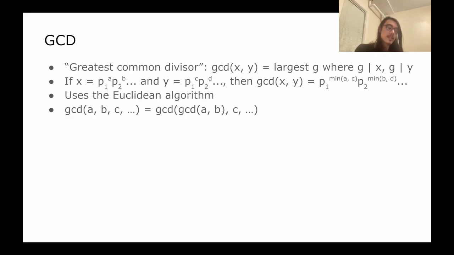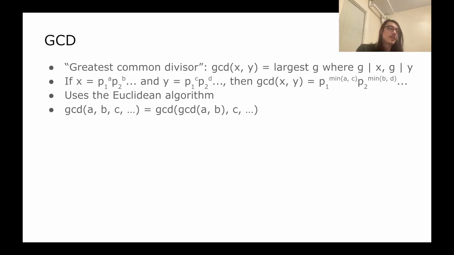So the next part of this lecture is GCD. It's essentially the greatest common divisor, and it is what it says. It is the largest number that divides both x and y simultaneously. If you think about it in terms of prime factors, for example, you write 12 as 2 to the 2 times 3, and you write 18 as 2 times 3 squared. Then for the GCD, if you consider only the 2's, it'll be the smallest exponent. So for the GCD of 12 and 18, the 2 factor is just a single 2, because the smallest exponent of 2 in 2 to the 2 times 3 and 2 times 3 squared is 1. The 3 factor will also be 1 because there's a 1 in the exponent of 12 for 3.